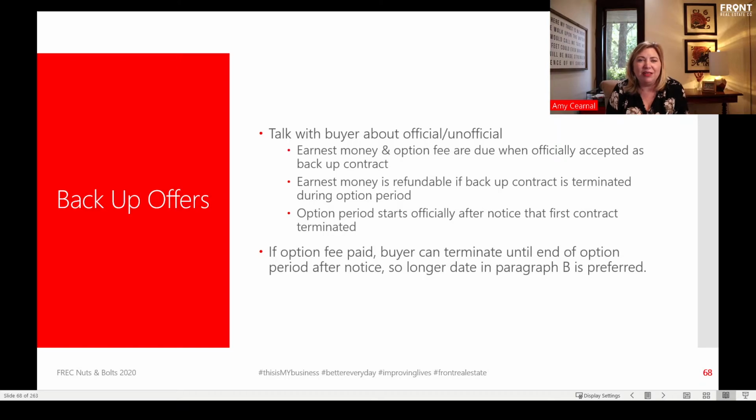But really, when you think about it, you've basically got an option from right when you execute that all the way through when the first contract fails, and then your number of days in the option. So you've got a really long option, and you can get that earnest money back at any point during that. So that's pretty protected. Then really all you're talking about is the option fee. It would pinch a little bit to pay that option fee and never go into first position. But you are paying for the benefit of being the number 2. Nobody else can get in ahead of you. If something happened to that contract, they don't get to go back and go for highest and best offers or anything like that. You automatically are in. So you're paying a little bit for that with the option fee.